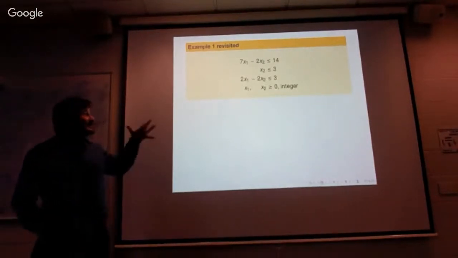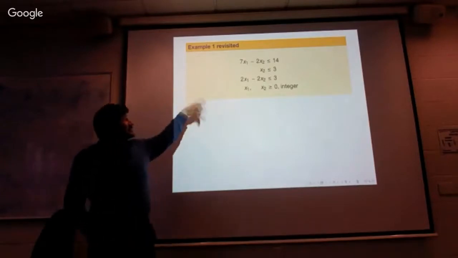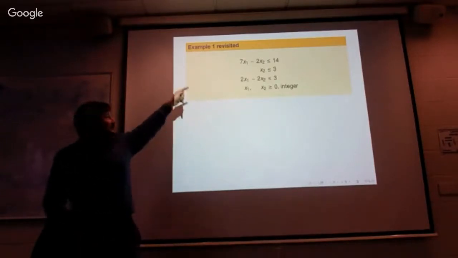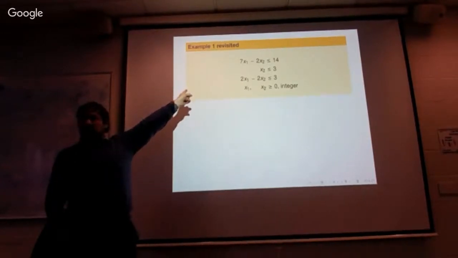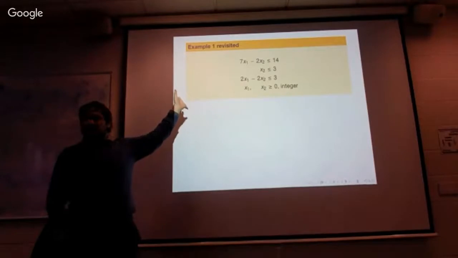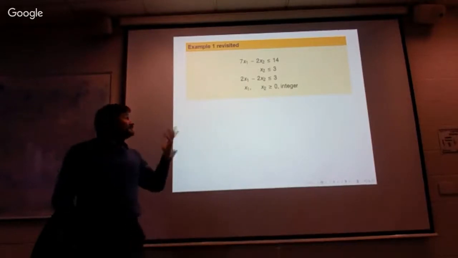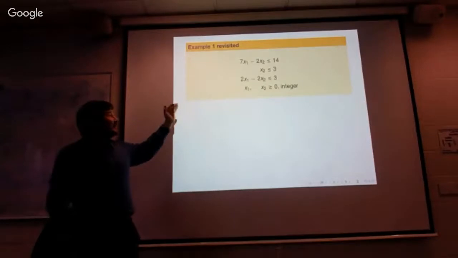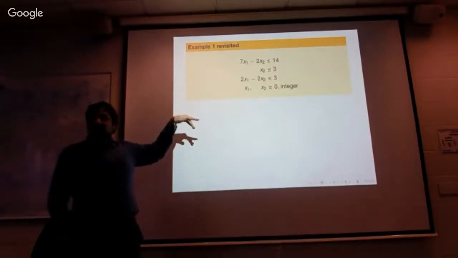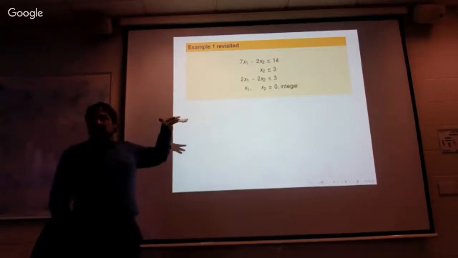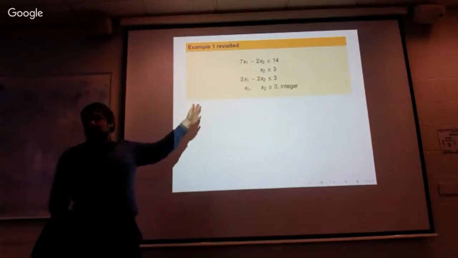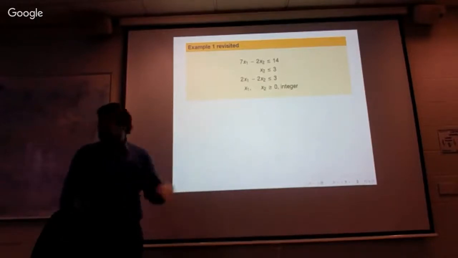Okay, so a valid inequality is one which is satisfied. So we've got a linear program. This one doesn't have the objective because the objective has nothing to do with what valid inequalities are. For that, you just need the constraints. And so we're trying to find new constraints that are satisfied by all the integer solutions.